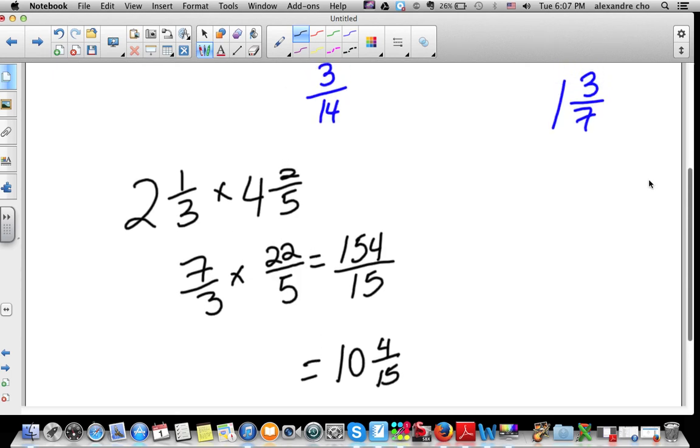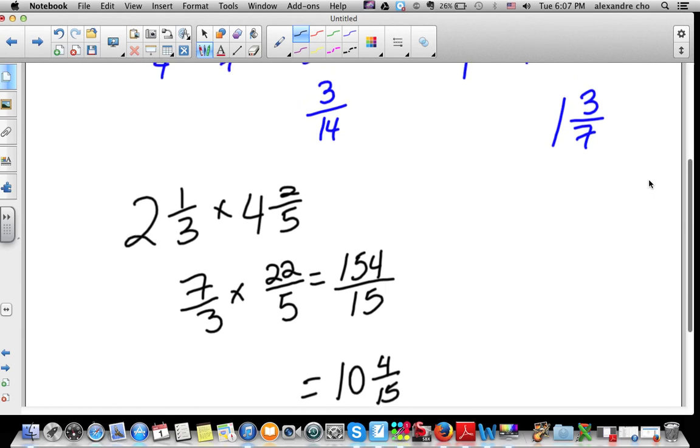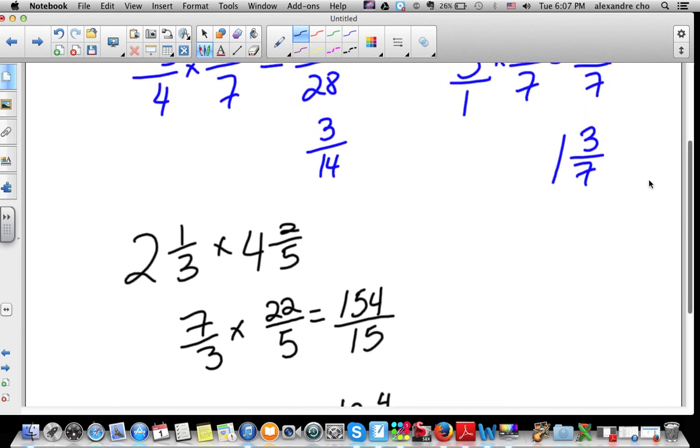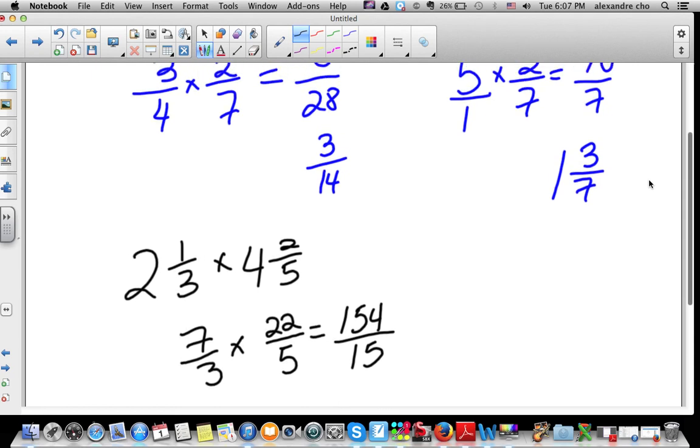Okay, so there you go. Multiplying with whole numbers, fraction times fraction, fractions with mixed numbers. Okay, when it's mixed numbers, make sure you change it to improper. If it's a whole number, put it over 1. And like I said, of all the operations with fractions, this is the easiest one because there's not much you have to do. Okay, yeah, that's about it.